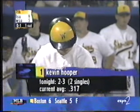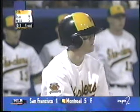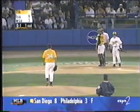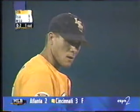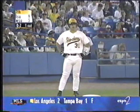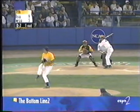Big breaking ball in there for a strike. Has the average up to .317, a freshman from Lawrence, Kansas. Wichita State needs only one more base runner to be able to send up the potential tying hitter. Well, if you're the Shockers, you've gotten it where you would like to have it, meaning that one swing of the bat can tie the ball game if you can get a grand slam. If you're down by more than four, you can never catch up with one swing.